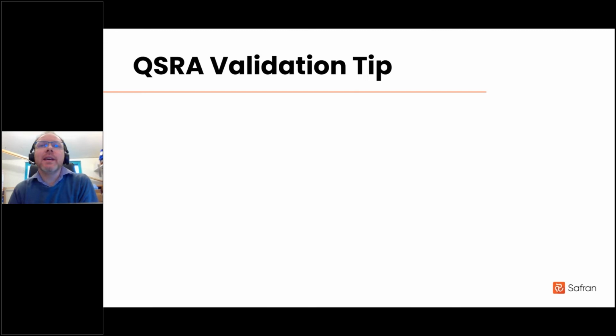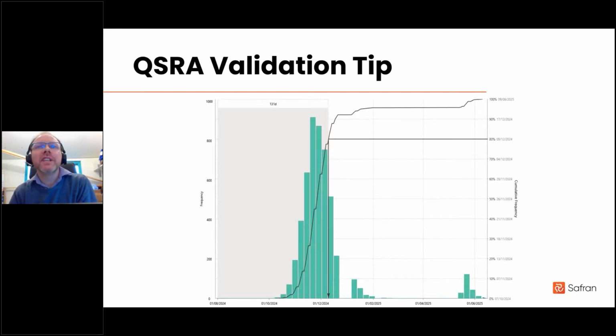So just a quick tip to anyone that's new to all this and you're wondering how to enhance your QSRA output validity and credibility, then I recommend searching for these gaps in your distribution outputs. Much harder to detect if you routinely rely on the S-curves as your main reporting output. But here there's a visual cue that there's a non-working period in effect, and it might be worth investigating that, just double checking that it's supposed to be there. Remark on this to stakeholders, elaborate the story, fill in the detail for them.